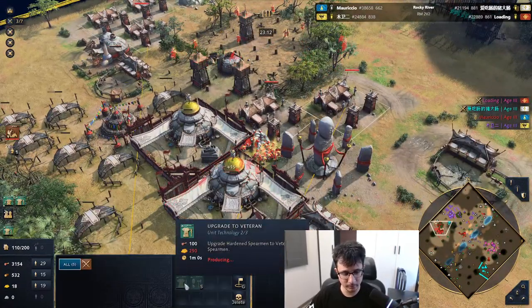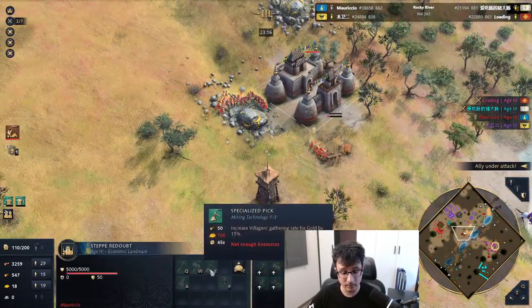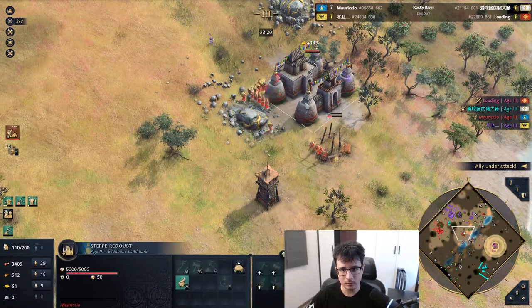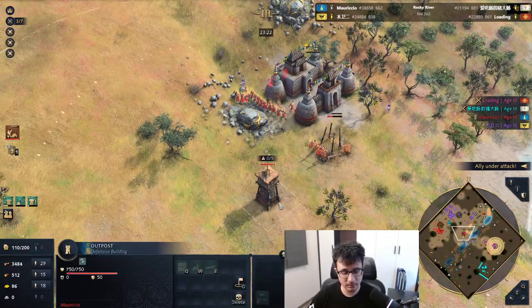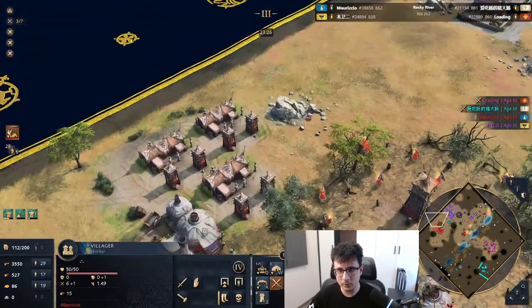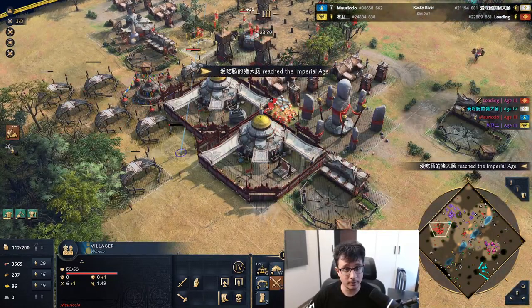Let's upgrade those spearmen. We're gonna have crazy economy with this. Crazy. Let's just get this as soon as possible, because this thing is really good. This thing is very, very good. Let's get the Uvu over here. More pastures around our base.